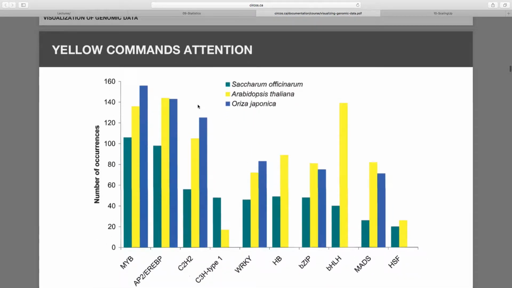So if you show this plot here, these are three species of whatever, and you have these charts, and of course the yellow is the only one you look at. And the yellow was not intended to be the most important one.